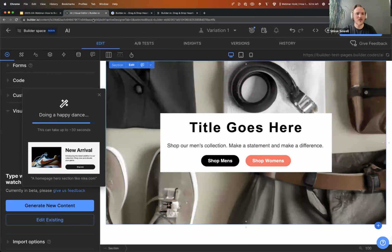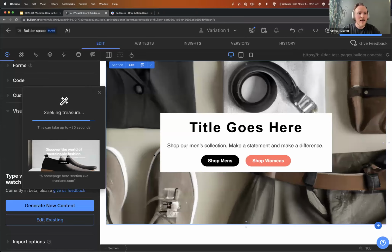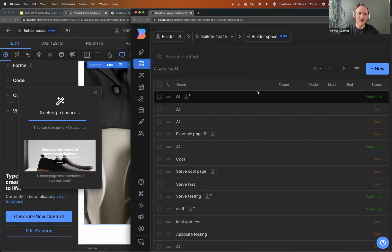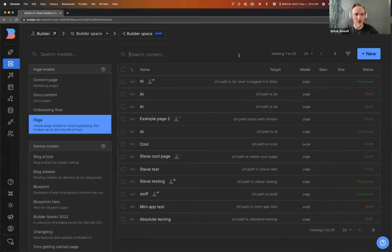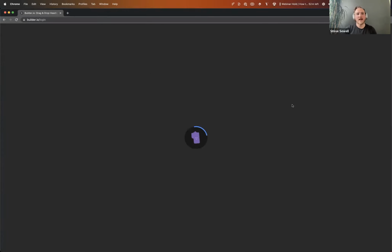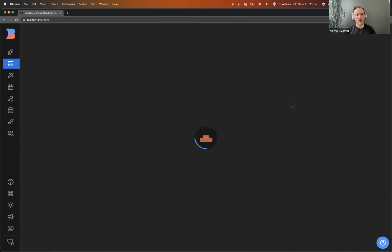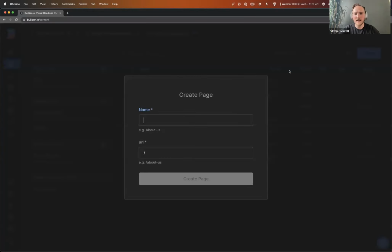The other thing I want to show, and maybe I'll yank this into a new tab over here, is I keep talking about components. Let me show you briefly what I mean while this AI continues to work to generate me some results. So I'm going to go to this cool edge personalization space, and I'm going to work with Builder with some components and show you what's coming for the AI of that. Then I've got a whole bunch of other cool things to show here too. So let's generate a new page. This is a different space. It's a different site. And I'm just going to make a new homepage.